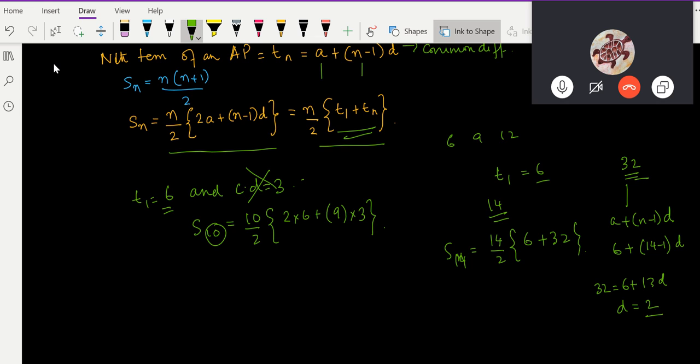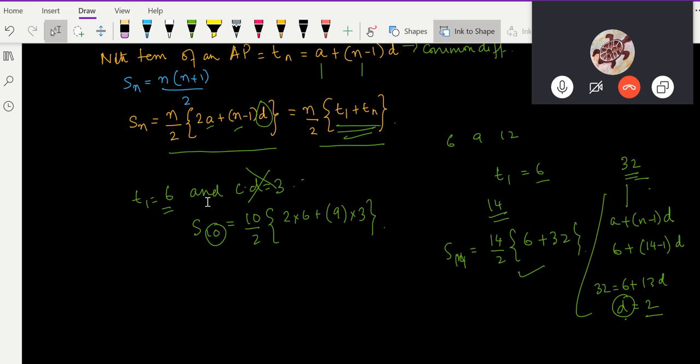So you can do this, but if you try to do this, you will first have to calculate d, then put this back in this equation and calculate again, right? But if you do it straight away using this, you will get the answer straight away without having to do all of this. Clear?